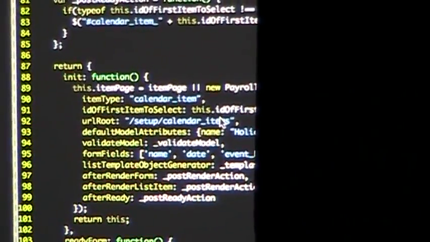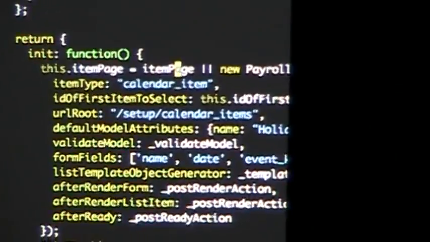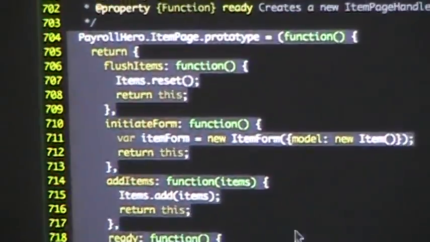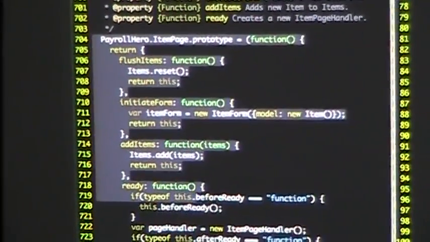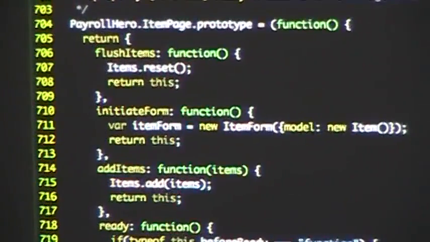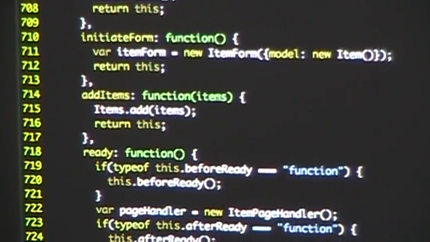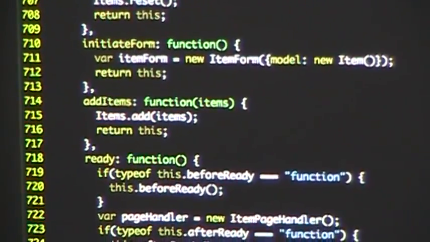Whenever it instantiates an instance of item page, the class that uses this interface, this interface is used by another class called calendar item, which is a representation of the model on the calendar page.